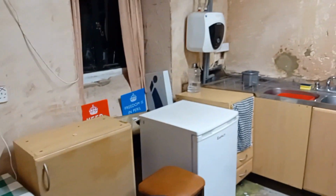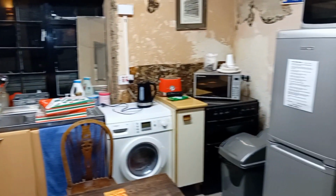So this is the entrance here. Again, I know it sounds strange, but I want to show you guys the whole building. As we walk in here, first of all, you go to the right, and this is where the main paranormal activity happens as you go through this door. But we'll show you the kitchen first of all. Okay, gonna come through. We'll put the light on just a minute, just so you guys have a look around. Here we go. Just everything in here. Again, it's not much, but it is something.